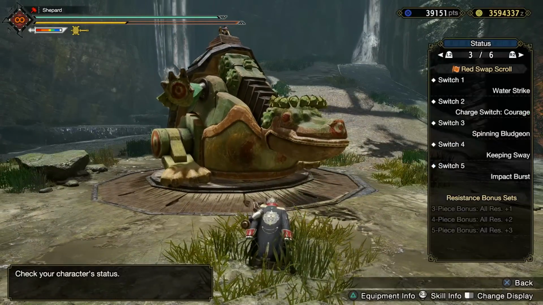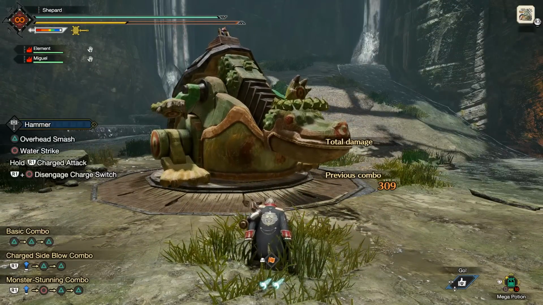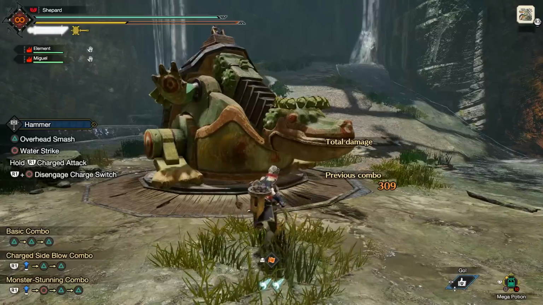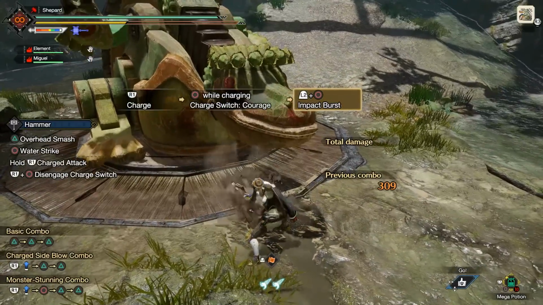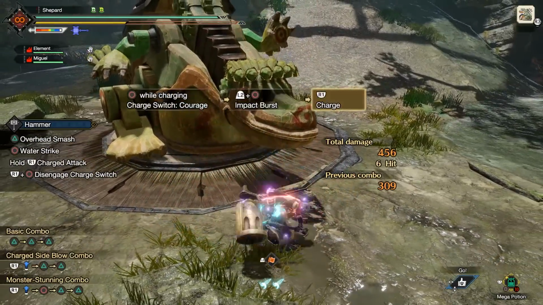So it's important to remember Courage is a very sharpness-intensive playstyle. As such, you're likely going to want to run Protective Polish or just a weapon that has a ton of sharpness, like maybe a Valstrax weapon or something like that.